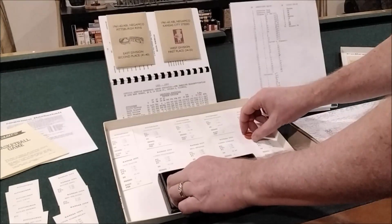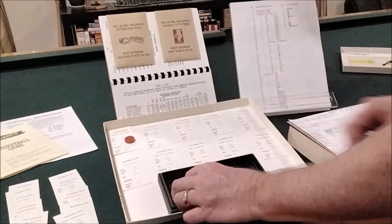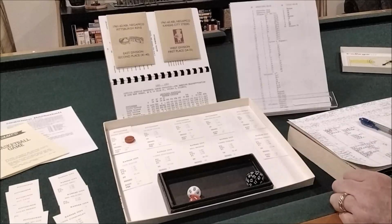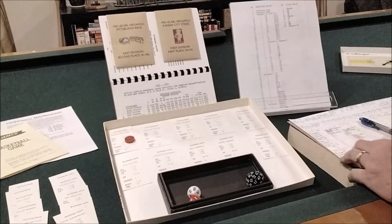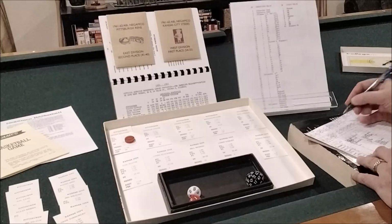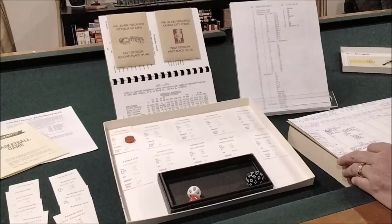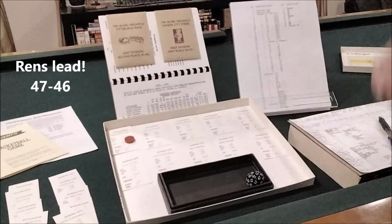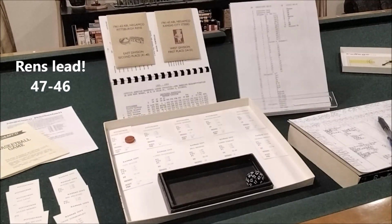And here comes back to the top of the board. We're going to go to Bucky Bullyard. What a great name. And we roll a 16, and Bucky bucks it home. Pretty simple shot. Bucky with 7, 10, 11 in the quarter, and the Rens of Pittsburgh have taken the lead in this game. So quite a comeback. 16 points down. We still got a few minutes left, and they've already taken the lead.